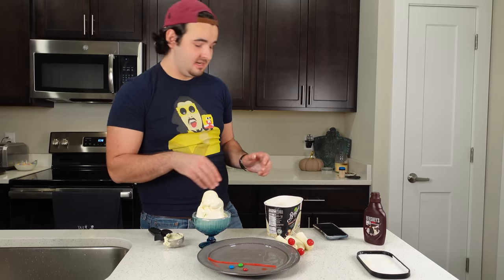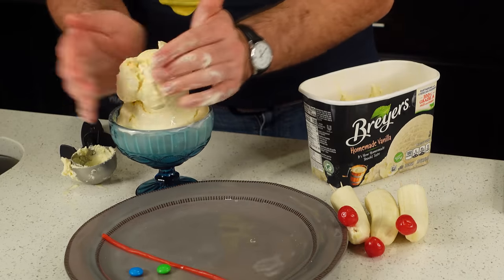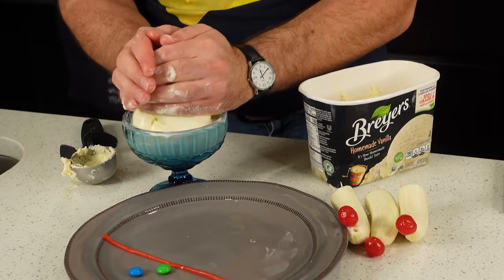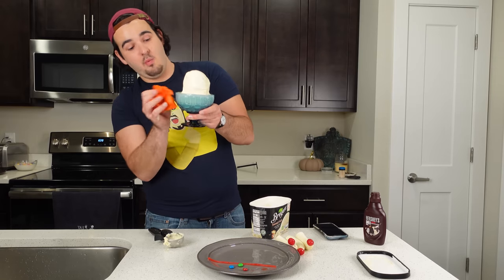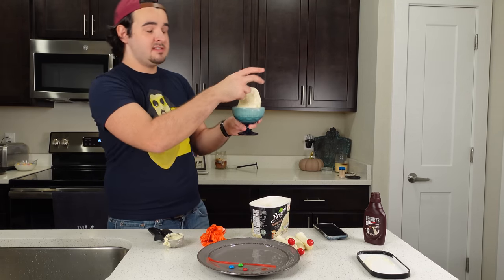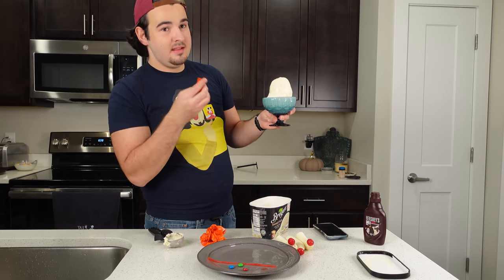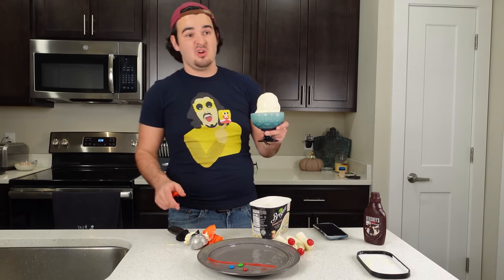Do you think it needs more? I think it needs a little more. So cold. I think that looks good. You know, the way we did it, it was kind of disgusting. But sometimes, if you want things done right, you do it with your hands. And in this case, with the Gooberberry Sunrise, this isn't gonna do the trick. We're gonna put this in the freezer now, it's gonna harden for a little.